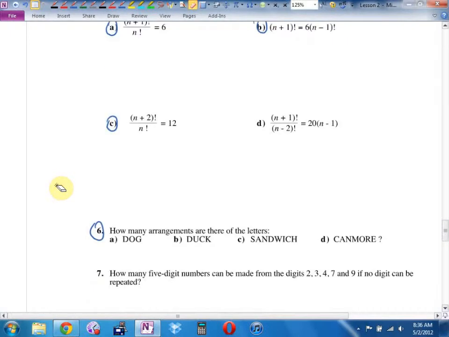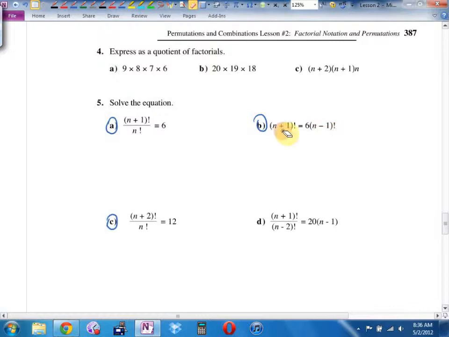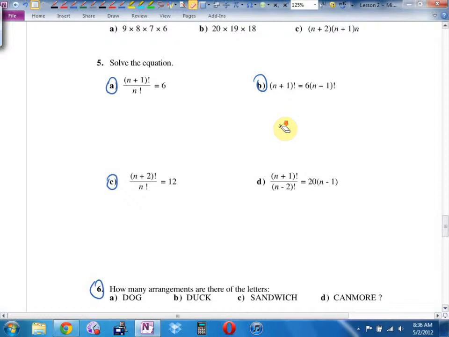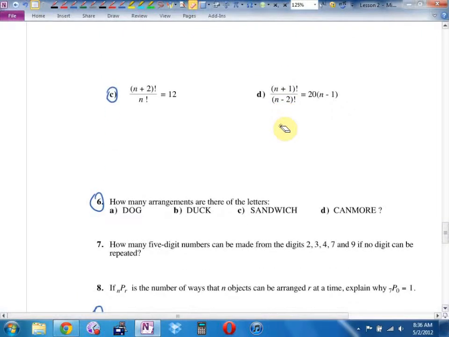Okay? By the way, 5b, I would have moved the factorial. I want the factorials on the same side so that I can expand and cancel some of them out. Here they are on the same side. Yay! What's bigger, Nathaniel? N plus 2 or n? I'm going to start to expand the top. This is going to be n plus 2 times, what's 1 less than n plus 2? N plus 1 times, what's 1 less than n plus 1? Is that what appears on the bottom? Okay, then instead of writing n, n minus 1, n minus 2, n minus 3, I can replace all of those with an n factorial, which conveniently is what I have on the bottom.